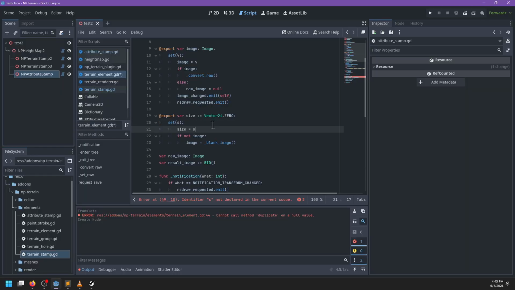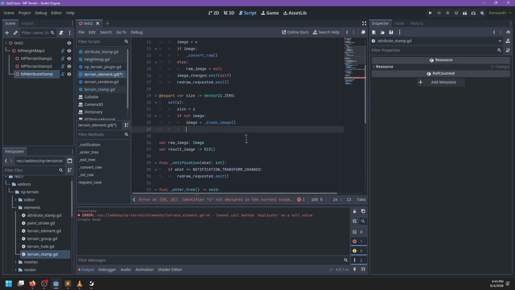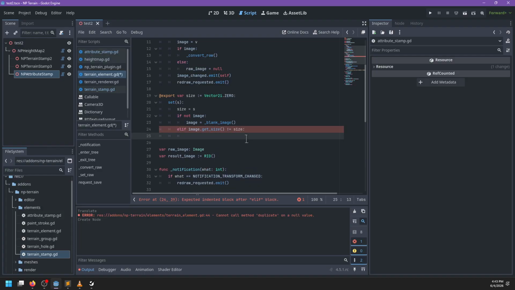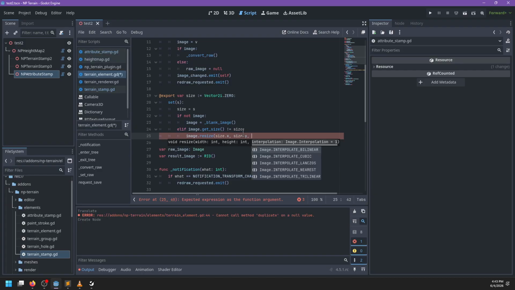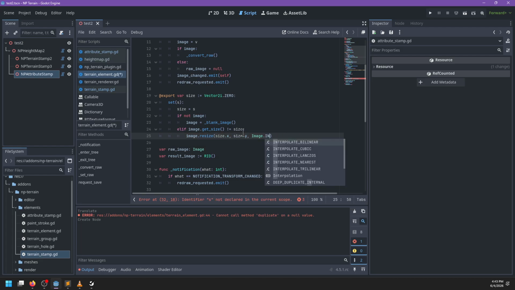So size equals s. If not image, elif image dot size is not equal to size, we will do image dot resize to size x, size y, and then I guess bilinear. No, interpolate cubic.